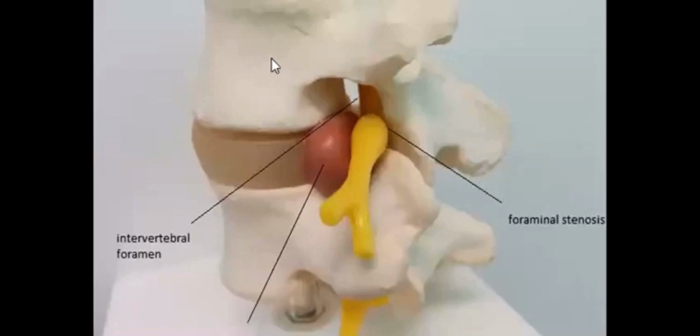You can see it again here. This is the bone, and this is the bone. This is the opening called the intervertebral foramen, and normally the nerves come out in the intervertebral foramen. This is a disc, and this disc is herniated. That's what you're looking at right here, and it's putting pressure on the nerves. If you had a herniated disc that's this bad, this person's probably going to be in pain anyway, so you probably wouldn't even bother doing these tests because it would be too painful. But if not, you would do the test just to see if we're getting pressure on the nerves to look for a herniated disc.